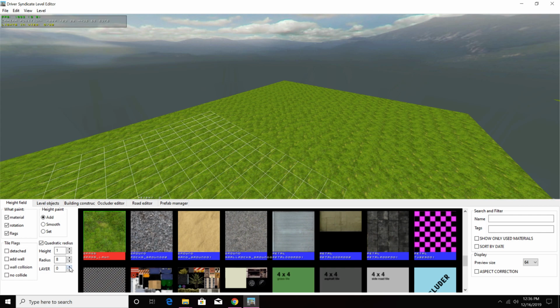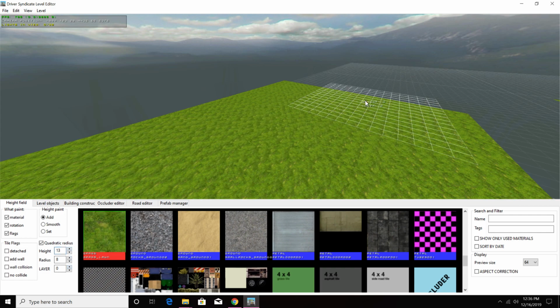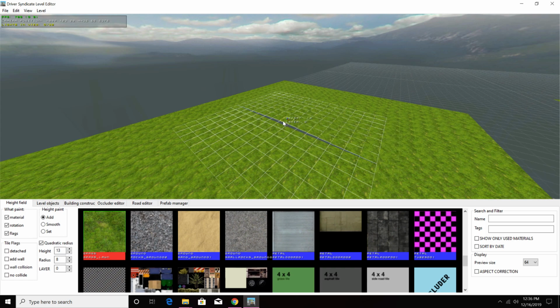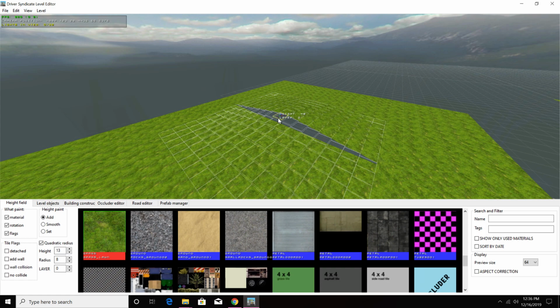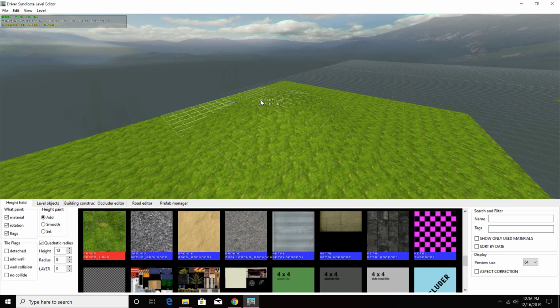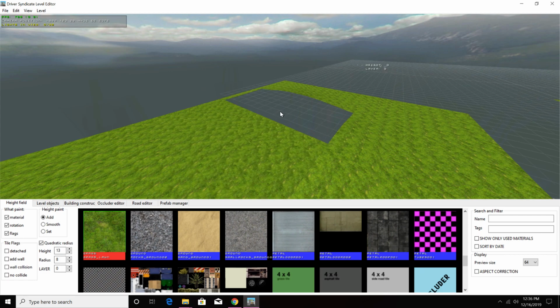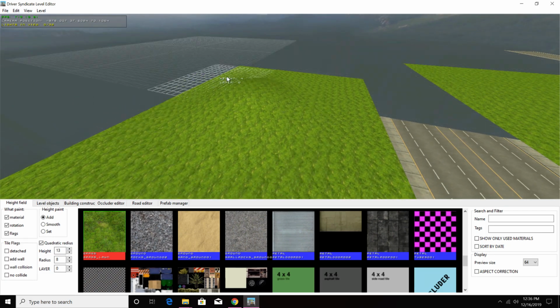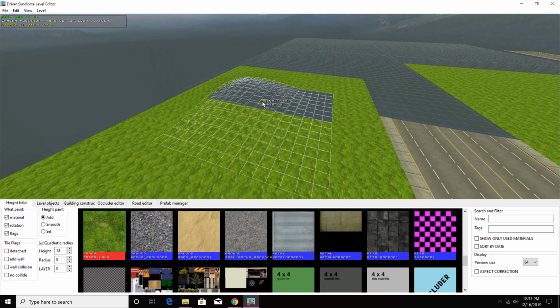So if we do, for example, 13, if you hold control, so you have your control on mouse 1, and it will make a nice little hill. Obviously mouse 1 to put the texture down, mouse 2 to remove the texture.